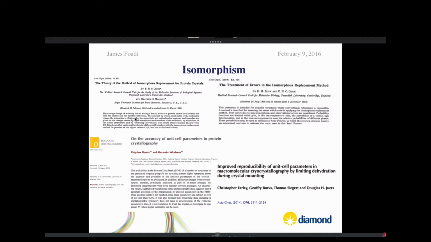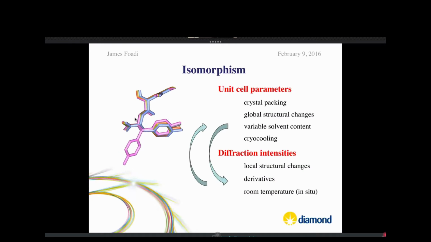Crystal isomorphism has been known and studied for a number of years. We can see here 4 papers that deal with the problem. The first 2 are historically important works in relation to the isomorphous replacement method, where structural similarity across crystals is essential for success. The third paper investigates the significance of decimals in the determination of unit cell parameters, and also this is closely related to crystal similarity. The fourth paper is interesting and important because it tries to link experimental aspects of crystallization and data collection to unit cell parameter variation. It is tempting and perhaps also useful to characterize crystal differences via factors broadly divided in 2 main groups, which are connected to the variation of either unit cell parameters or diffraction intensities.